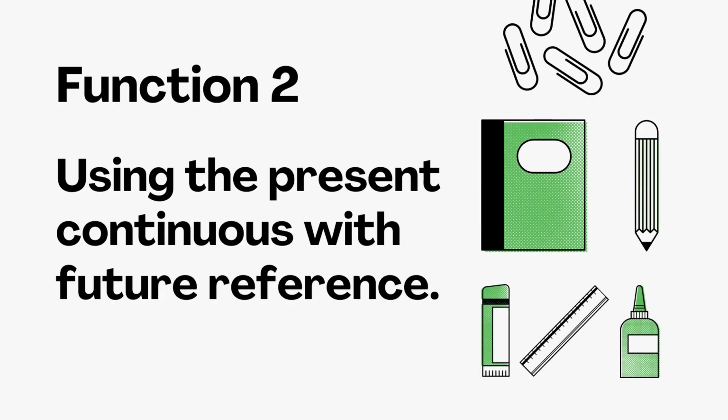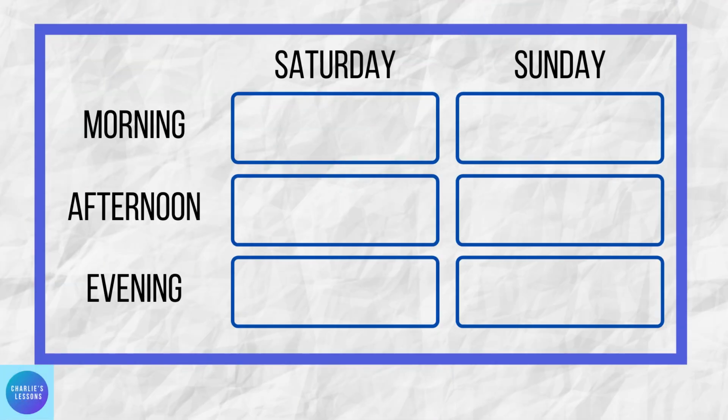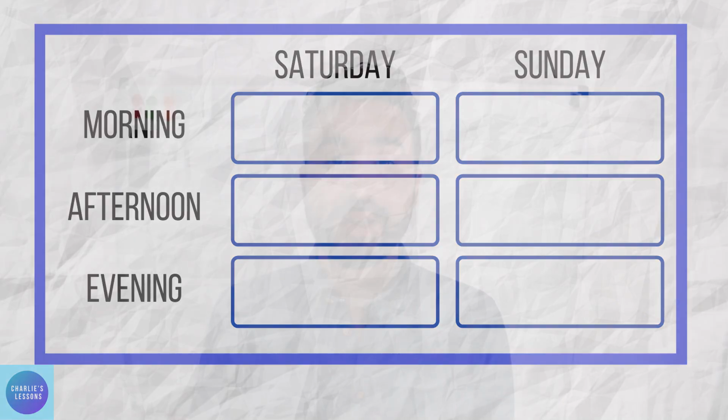The second function that I'm going to give you an activity on is using the present continuous to talk about future arrangements. One of the tried and tested activities that I've used that works with most age groups and most levels is to simply come up with a weekend plan. Hand them this worksheet and ask the students to complete 3 of the spaces available for this weekend. With 3 available, get them to join other students to plan an activity together.